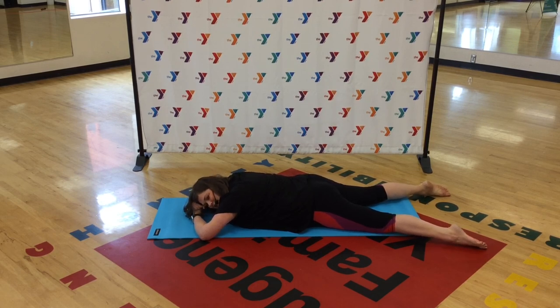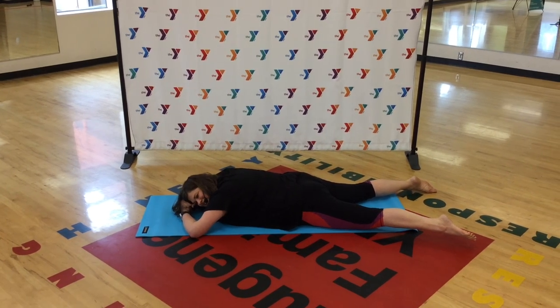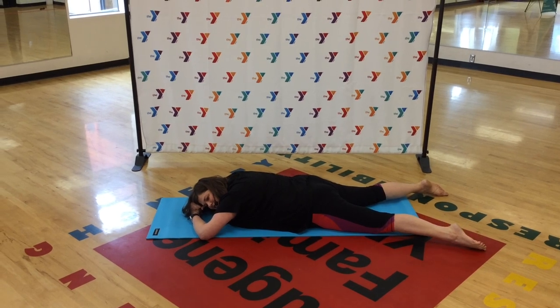We're gonna lengthen those legs behind us. I'm gonna slide my leg out, just one leg out, reaching as far as I can like I'm trying to touch something behind me. I'm gonna engage my glutes and quads, and I'm gonna lift that leg. And we're gonna hold it. And one of the things that you're gonna do right now is shake your shoulders, get any tension out of your neck and shoulders. And we're slowly lowering that down.